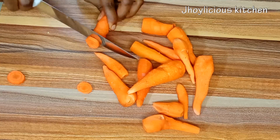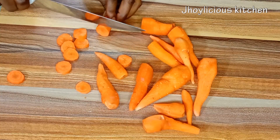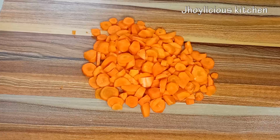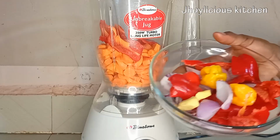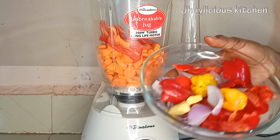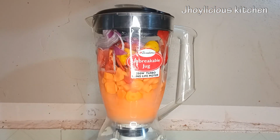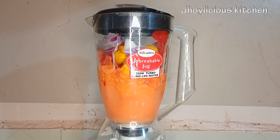I'll further slice the carrots for easy blending in the blender. If you have a fruit processor, that's okay. I'll transfer it into the blender. I'll also be adding some red and yellow scotch bonnet pepper, red bell pepper, ginger, garlic and onion. I'll transfer everything to the blender, after which I'll add a cup of water for easy blending. I'll allow it to blend for a while.